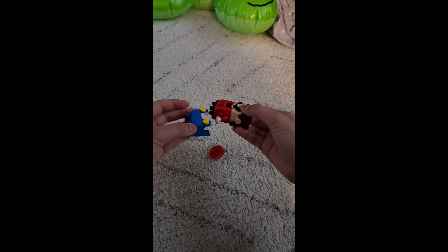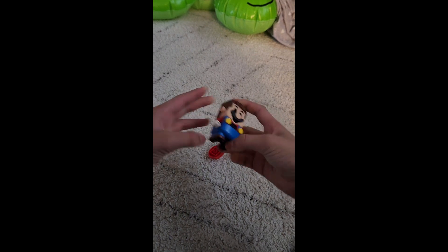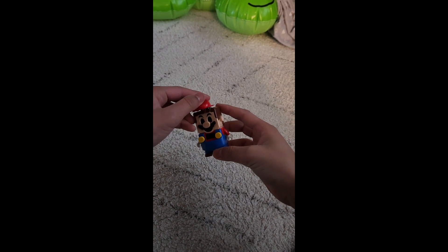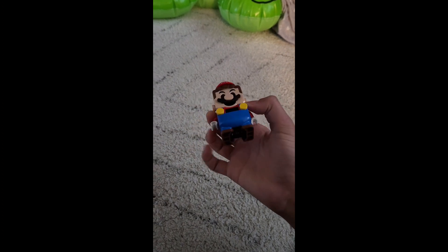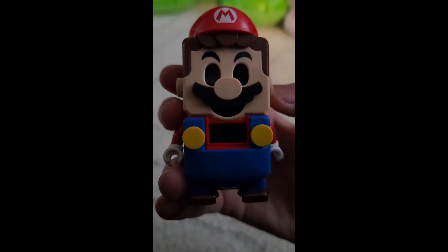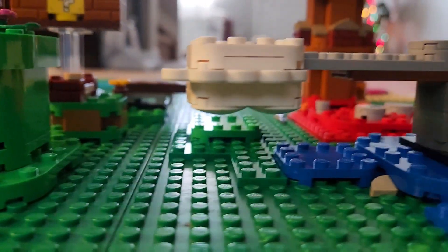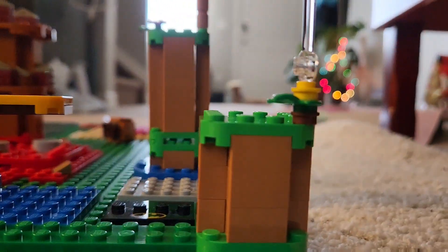When you put it together it looks way less creepy. I have already opened and built this, so this is just me doing it for the content. He looks more complete, but giving him a 360 he still looks cursed with no eyes and no mouth — well, might get away with the mouth. Here's a nice overview shot of what I built on our Lego table.